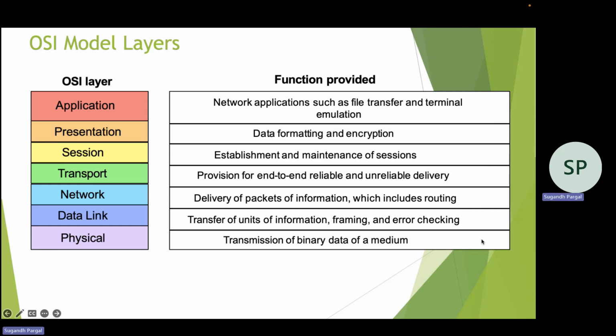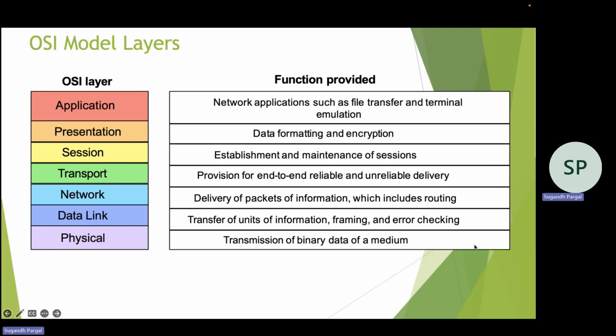So what is the broader functionality of the data link layer? It helps to transfer units of information, it helps in framing of packets, and then it does the error checking of the packets, whether the packet contains some error, whether the transmission is done properly, or whether any packet gets lost, etc. That is again done by the transport layer we have studied. However, in the transport layer we implement hop to hop, whereas in the data link layer, we have to check node to node.